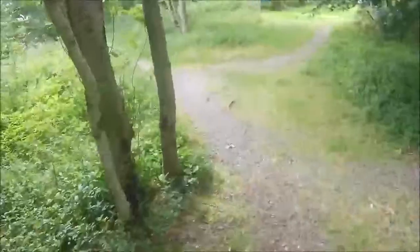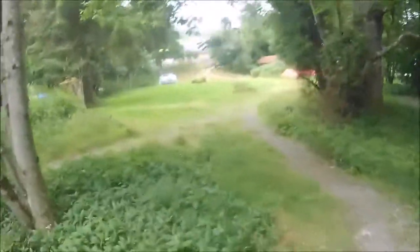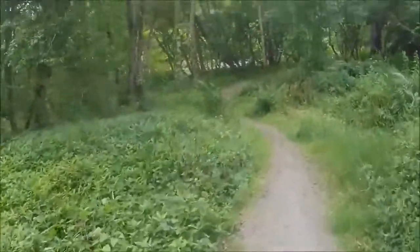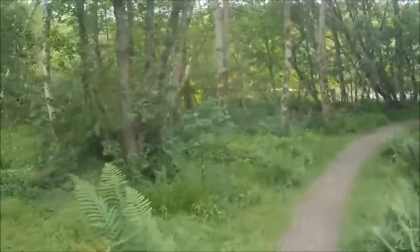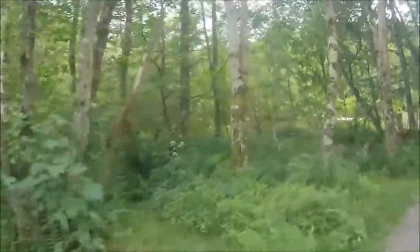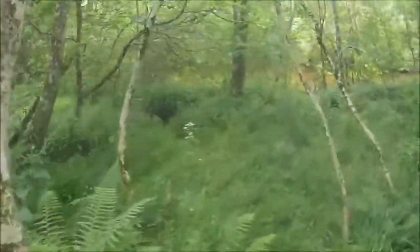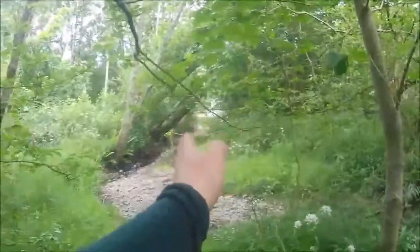Yeah, because it's more of a solid path here, guys, look. Yeah, so again, caravan sites up there, guys, look. There's the orange boats I was telling you about. Yeah, there's quite a few folk canoeing. Quite a few folk canoeing and stuff like that, so lots of kiddies, so we'll just keep out the way. I was really going to take you up that spot to see the river actually. I'll give you a look down here, look. And we'll go further up anyway. Yeah guys, this has normally got a bit of water in it. Quite a fork off. So that part of the river's normally full, but as you can see there it goes.